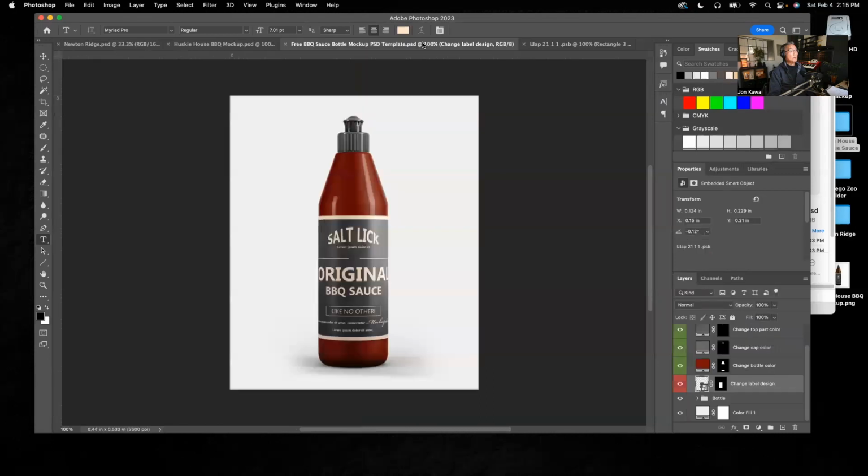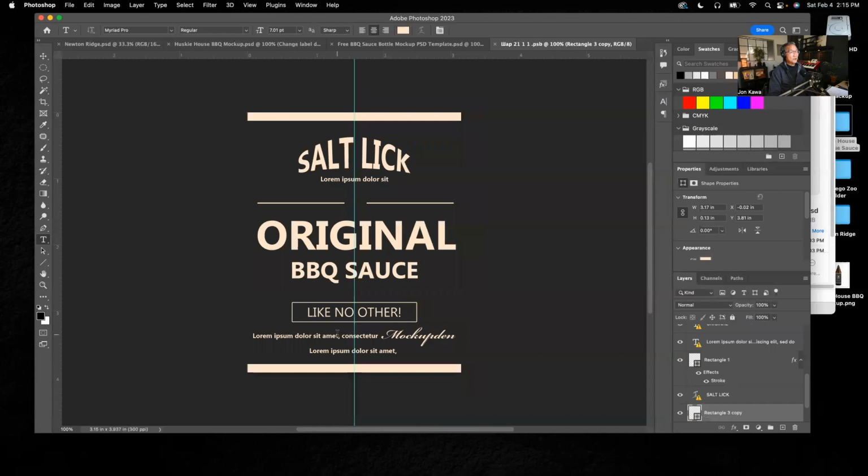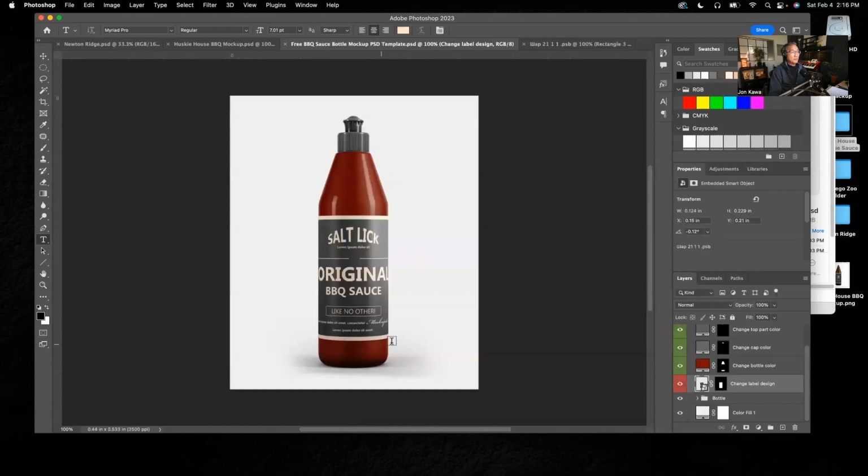Here's the original mockup, and here is that smart object. The smart object contains all of these layers, and all of these layers are all of the graphics here. The way this works is that you put your own graphics here, and once you're done, you save it, Command S, and it applies it to this mockup right here.